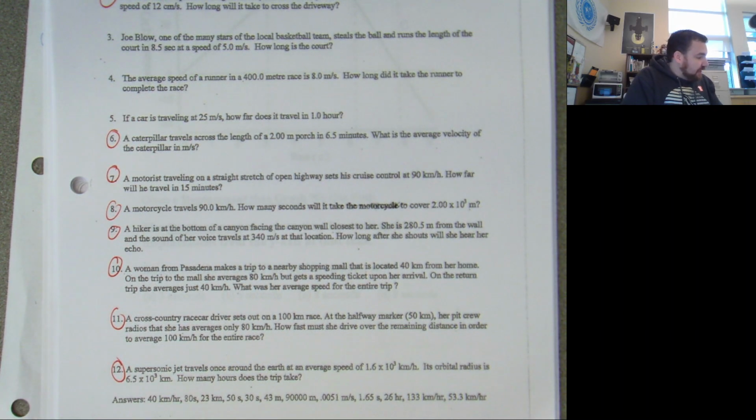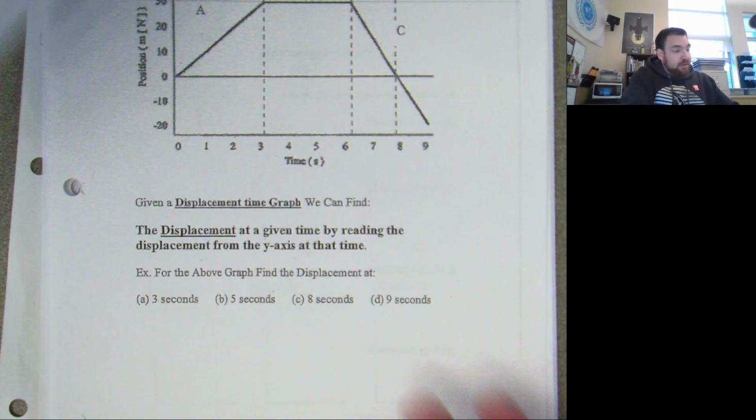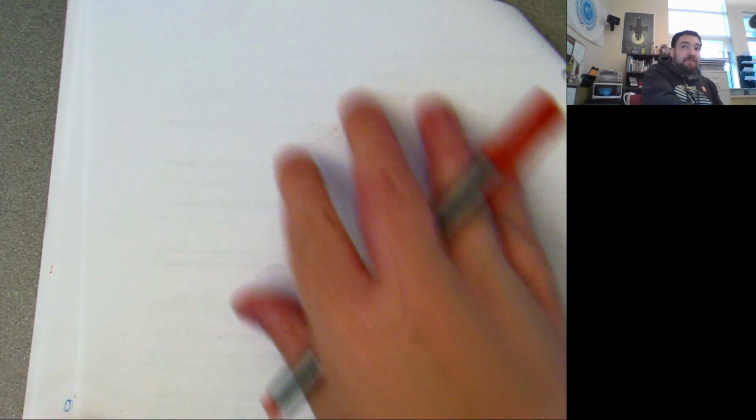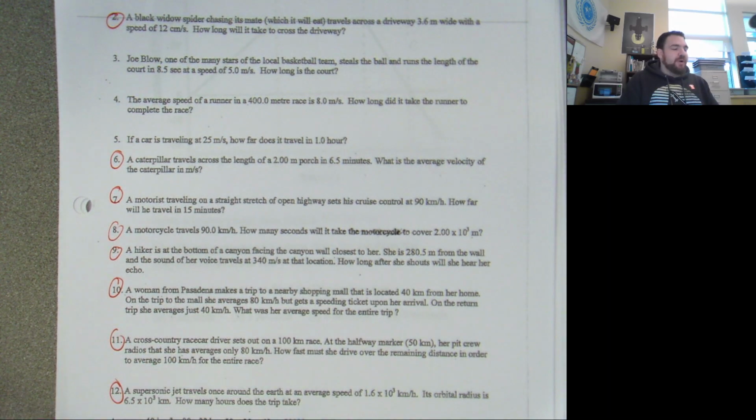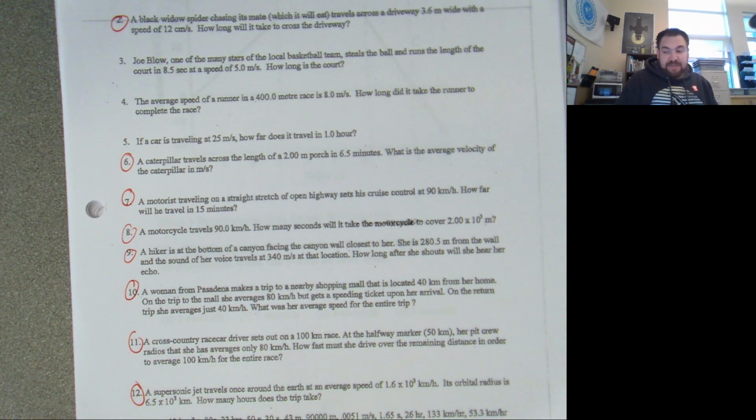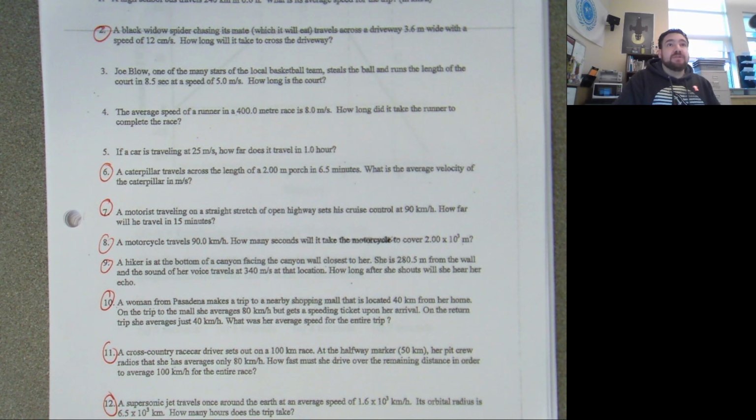So take a look at those. I will help where I can, where it's necessary, if you need it. I've given you a blank page to work with if you need it. Otherwise, I'll give you a half hour to play with these and see where we're at. I'll check in on 20 minutes and see where we're at. I'll put some music on, and if we're done, then I would like to move on a little bit. We'll show you guys a little bit of graphing stuff again today. So do what you can for the next 20 minutes, and we'll see where you get.